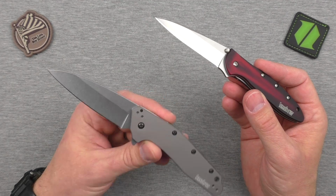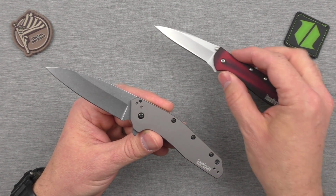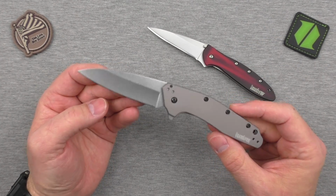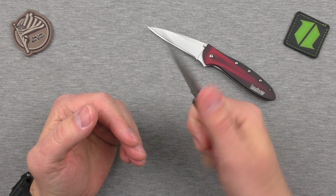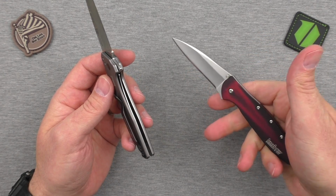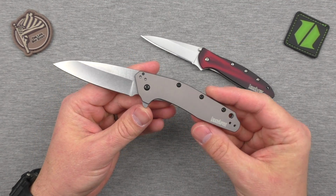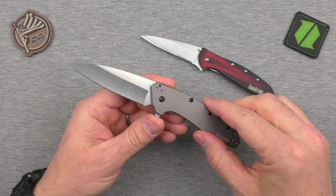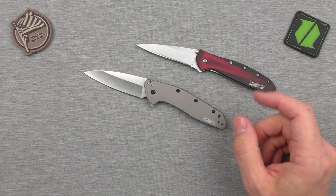I believe that what they're trying to do with the Dividend is not necessarily replace, but top the Leek. And if they haven't done it, they've come extremely close. And in very many people's opinions, yes, they have topped it. There are a lot of folks that will say this feels better in hand for any kind of work that you want to do. It carries just as easily, but has a different feel to it than the Leek. I still love both of these knives. It's not like I'm going to ditch one of them or say that one is better, but in my opinion, they have come extremely close to topping the Leek, and they have probably easily matched it. Just about matched it.